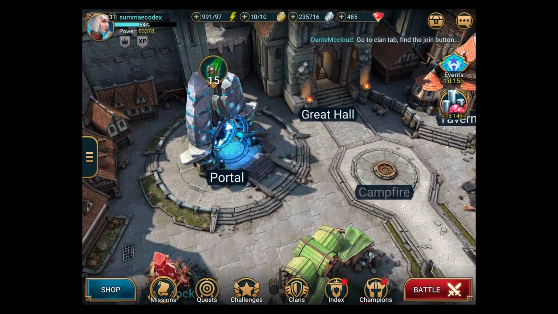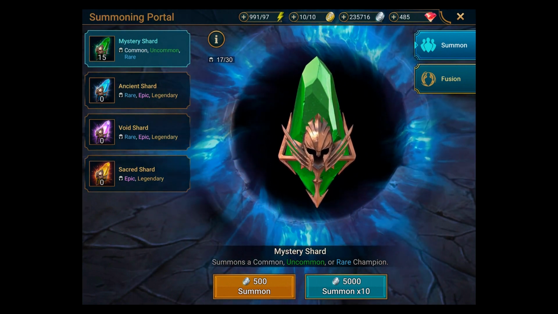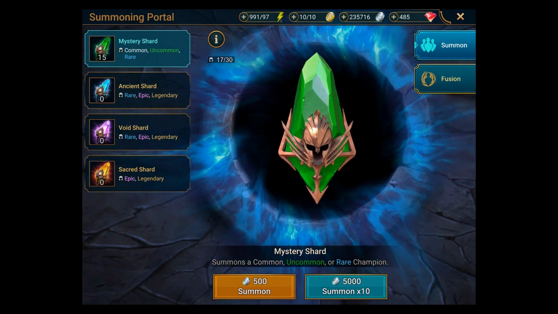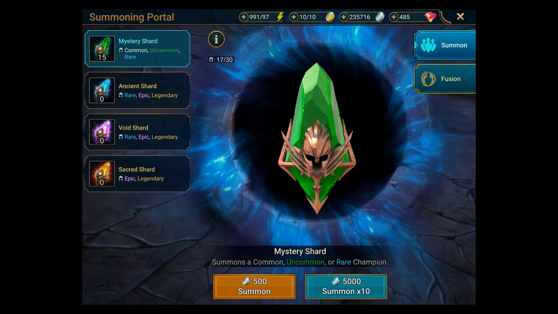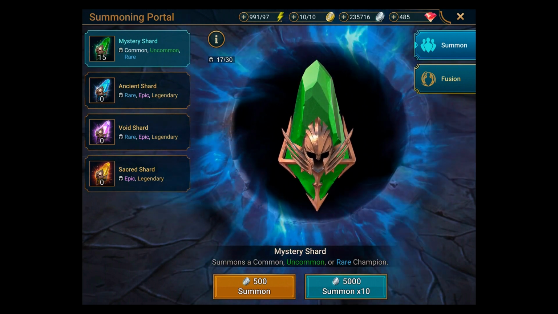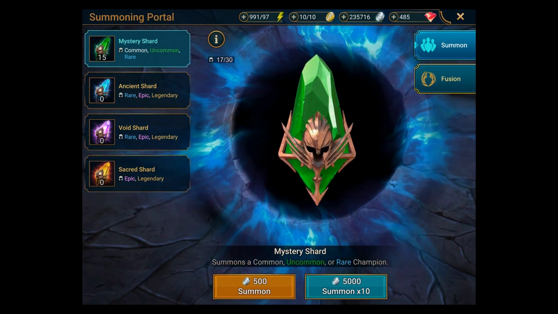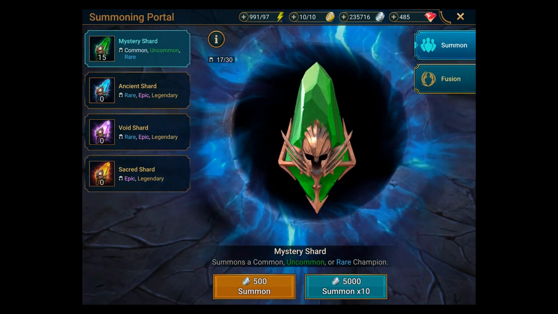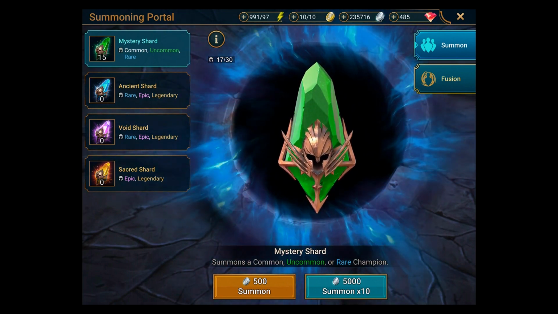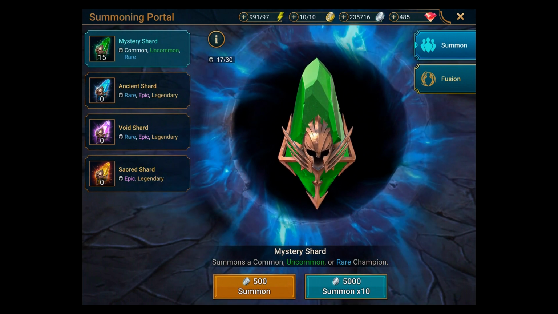One of the mechanics to unlock characters, as we'd generally see in these kinds of games, is summoning. There's a portal here, and you have different levels of shard. This is the mystery shard, the lowest level. A common character is a 1-star character, uncommon 2, rare 3, epic 4, legendary 5. I've only ever got mystery shards and ancient shards, which you get through playing the game, and you can get them free on a timed basis. You get mystery shards every few hours, and an ancient shard once every week. Void shards and sacred shards, basically you're buying those.